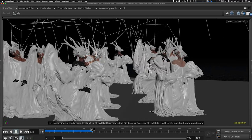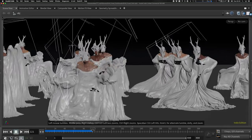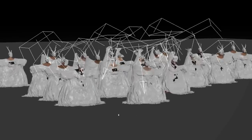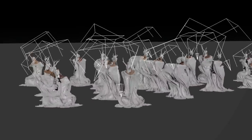And it only took a couple of experiments with the character placement and how the formation of the dancing was. And then the cloth simulation on top was really straightforward. So we could actually focus more on the composition than on technically how the heck do we run a cloth sim on these characters. And was this the first time you worked in Unreal?